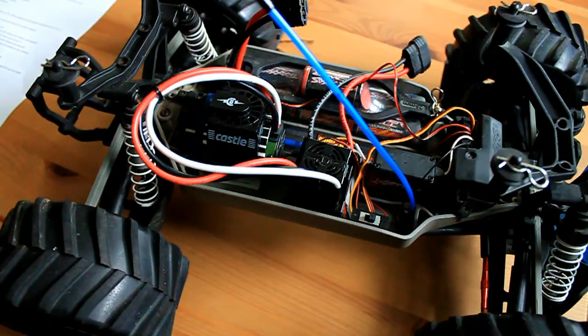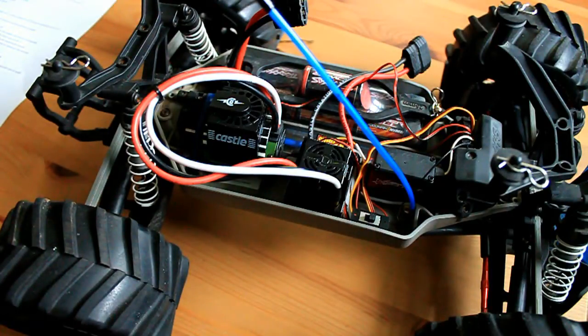However, I thought I heard some gears grinding. And the more I ran it, the less power it had. So I knew something was wrong. And I started bringing it back.